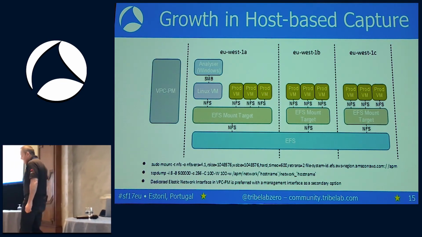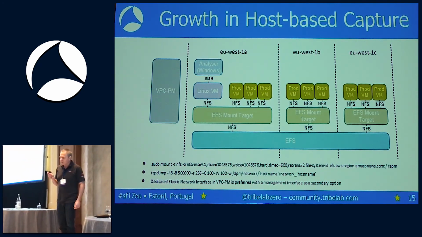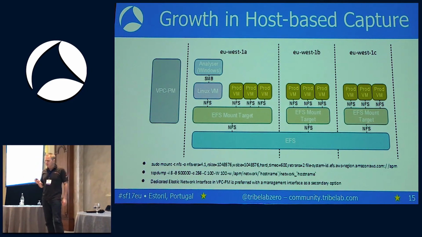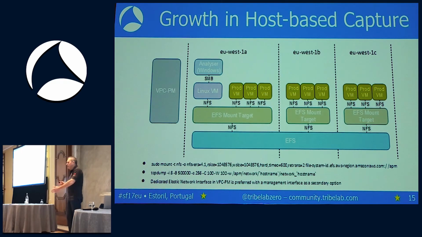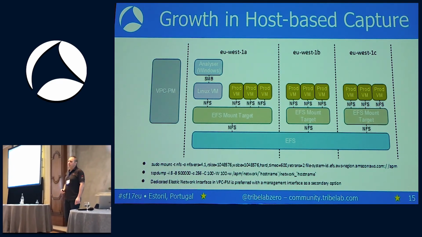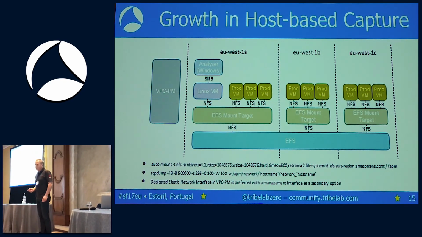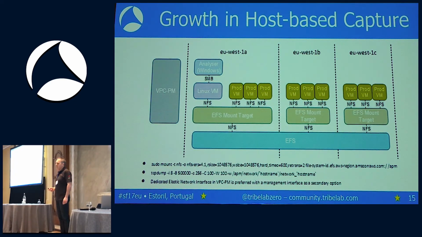So one of the things is that the idea of capturing on a server is something that was fashionable, then went out of fashion, and actually is becoming fashionable again. The reason is that people are running services in things like AWS, which is what you're looking at here. We want to capture network traffic, but there is no way that we are going to get a tap or a span in the AWS network infrastructure. And so we have to start to reconsider capturing on the host again if we want to see that traffic.